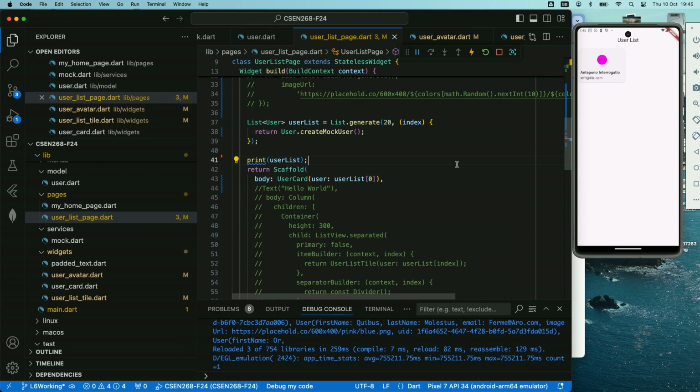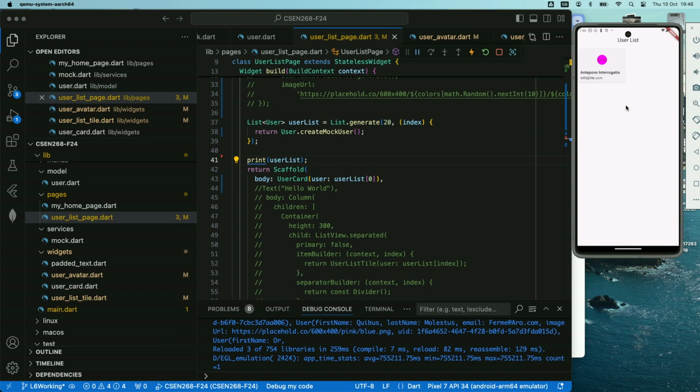Yeah, because the container is going to try to expand, and the card knows that it cannot go beyond the scaffold, and the column's main axis size min is making sure that the column just fits the objects, and then it doesn't want to put anything more. Okay? So this is my user card now.